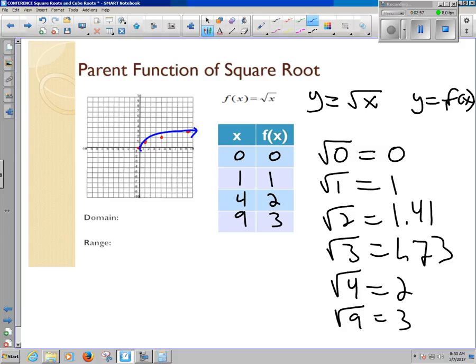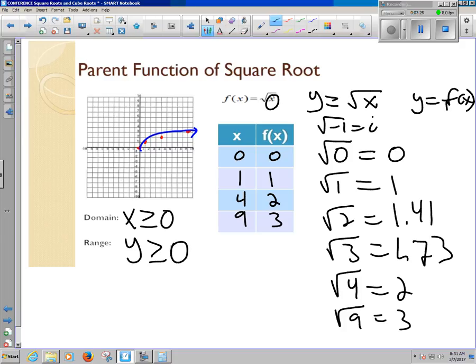All right, so let's take a look at domain. Again, this was on the xy plane, so we want real solutions. So note that the square root of -1 is i. Okay, so you can see from our graph, we don't have any negative numbers. So we want our domain to be x greater than or equal to 0. In general, you always take what's under the radical and set it greater than or equal to 0. And our range, you can see we start at 0 and we go up to infinity. So our range is also y greater than or equal to 0.